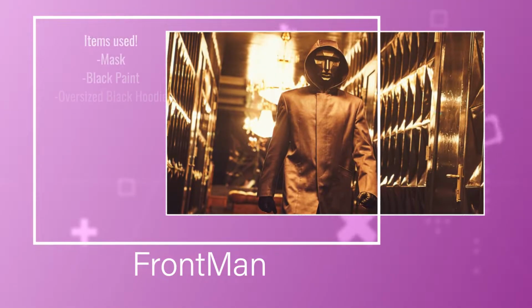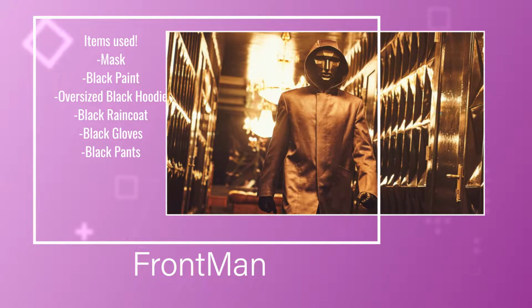Up next, we have FrontMan from Squid Game. You'll need a few simple items to create this costume from scratch. Let's get back into my normal outfit, which is my tank top and black pants.